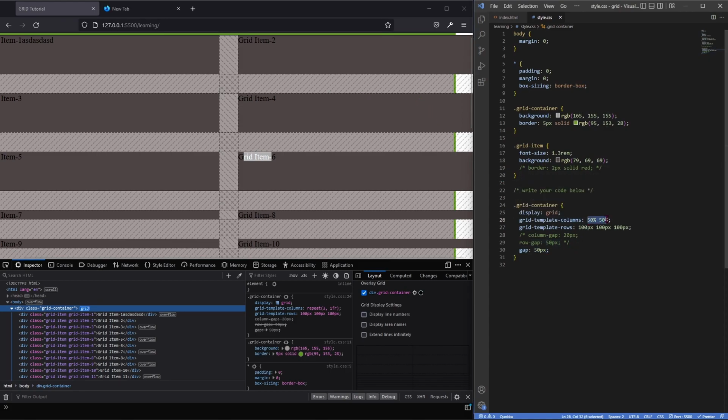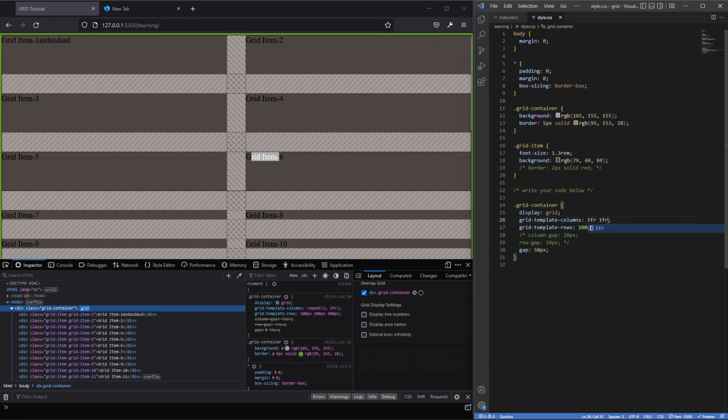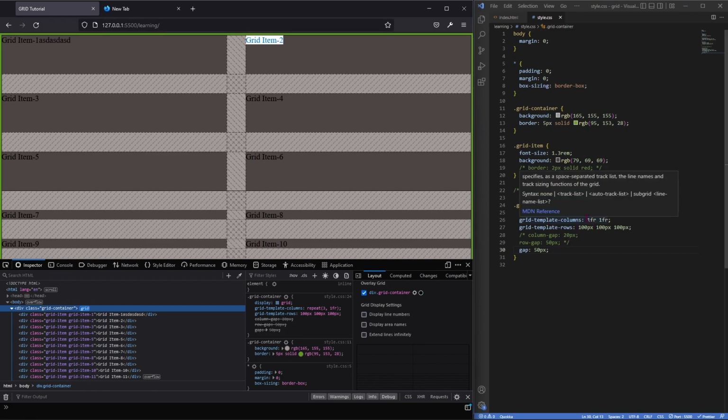But with fractions, it doesn't do this. It already knows that we have a 50 pixel gap and all the elements, whatever they're going to take, and only then does it calculate the free space that we have and distribute it.